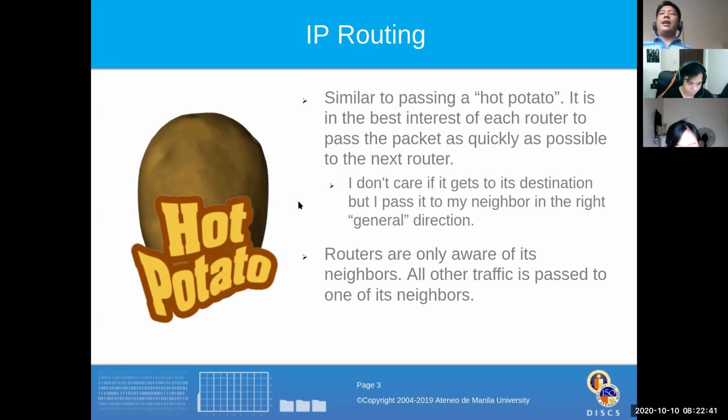So routers basically pass that packet, or the hot potato, to its intended destination. Now, is the router always sure that it will get to its destination? No. Are you sure that the packet will get to its destination? No. But since every router in the internet is designed to pass the packet in the general direction in which it's supposed to go, it will normally get to its destination. So that's how IP routing works. You trust that everybody in the internet has the best interest to pass the packet, or in this case, the hot potato, to its intended destination. You don't care whether it actually gets there, you just send it in the right general direction, okay?